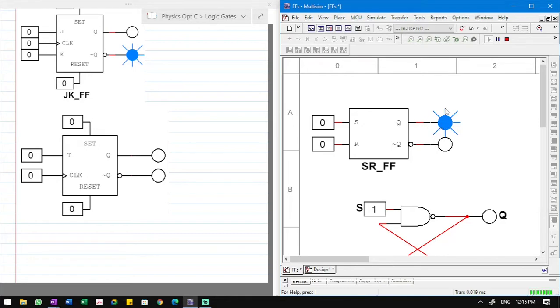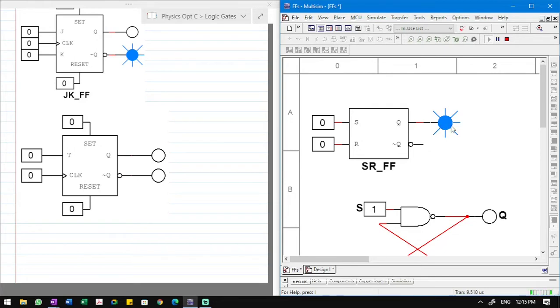But if we just place our focus on what is happening with, let me just remove that one there. We just want to place our focus on what is taking place with the output Q. Okay. Right. So here it is in the reset state. So I could set a bit over there. I could set that to logic 1. When I put this S back to logic 0, Q remains at high output.